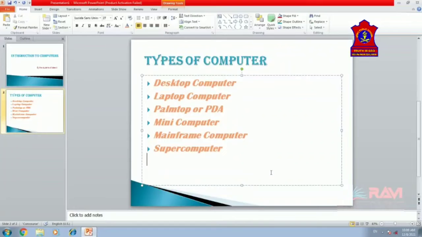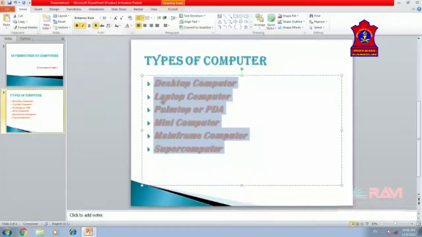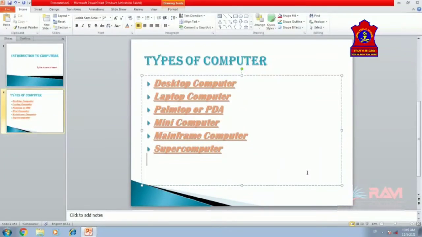Okay, now if you want you can apply a shadow to this. Here you have one option, that is text shadow, and see it is looking like this. These kinds of shadows you must have seen in posters or movie posters, etc. You can underline this also. Okay, so it is looking quite good.